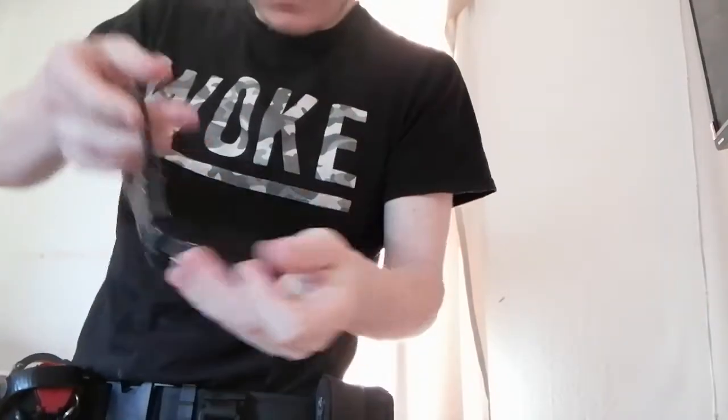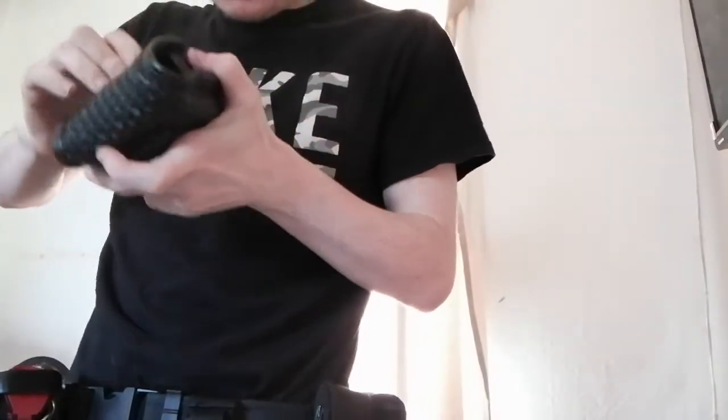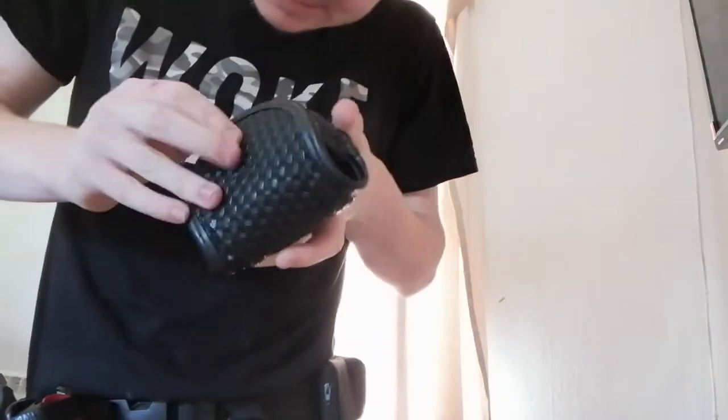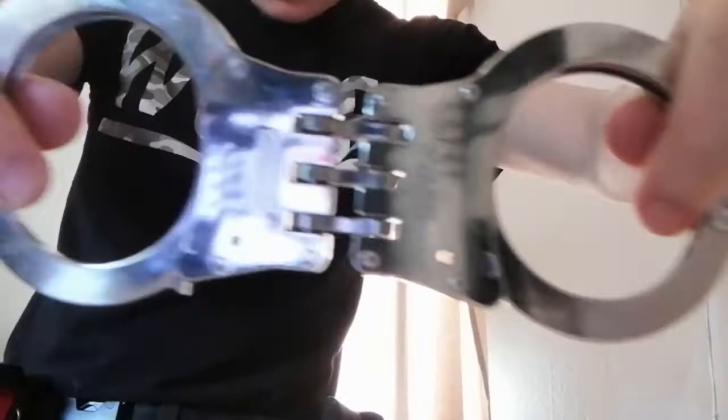And here, guys, I've got my rigid Black Hawk handcuff. There's the back of them, guys, and then the front of them. And I've got my leather interior cuff case that can fit two big cuffs, but I need it for one thing, to keep my handcuffs separate. These are my other handcuffs that I've got on at the minute. There's the front and there's the back.